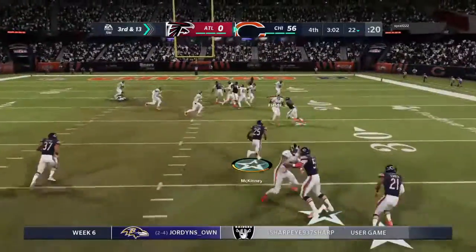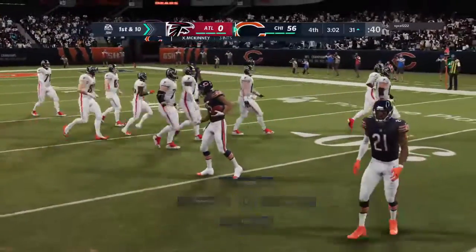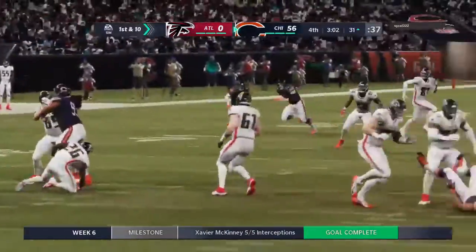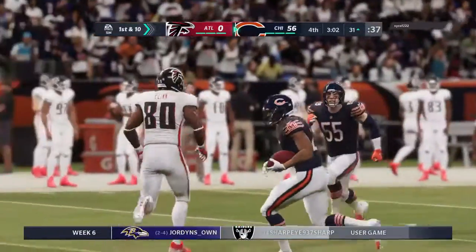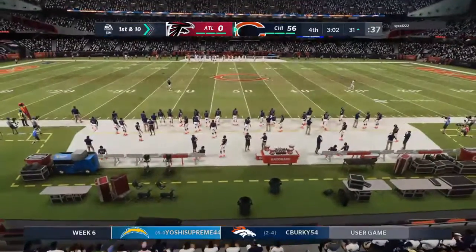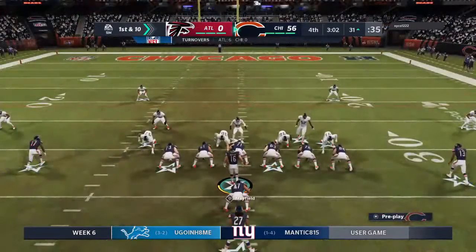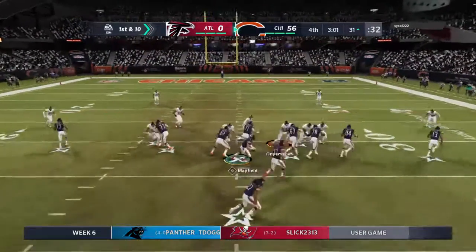And my goodness, another interception. Picked off by Xavier McKinney. Yet another mistake after the interception there. And guys, you look up at the scoreboard, they just got to be thinking this one cannot get over fast enough. It certainly can't. And also what happens when you get this big of a deficit, you're supposed to make all the right throws, right? You're supposed to try and obviously get the ball to your own guys. But being down this big, you also take even more chances. And in this situation, that hasn't paid off for them at all. On the other sideline, jubilation and laughter.